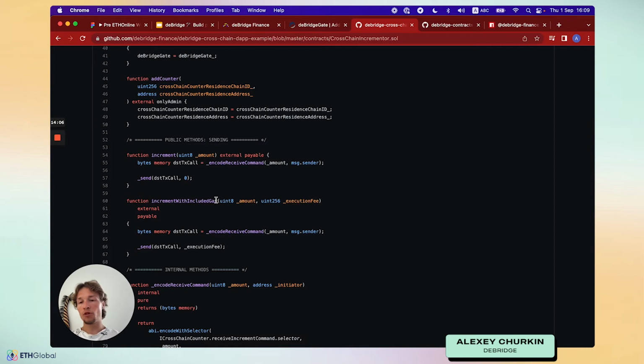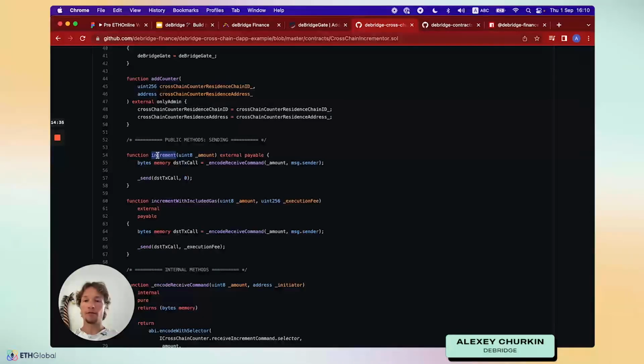So you can specify the included gas as 0.1, and by the design of our deBridge protocol, it will pay this exclusive amount to the claiming service, who will broadcast and execute the transaction. Treat it like a prepayment for gas for the destination chain.